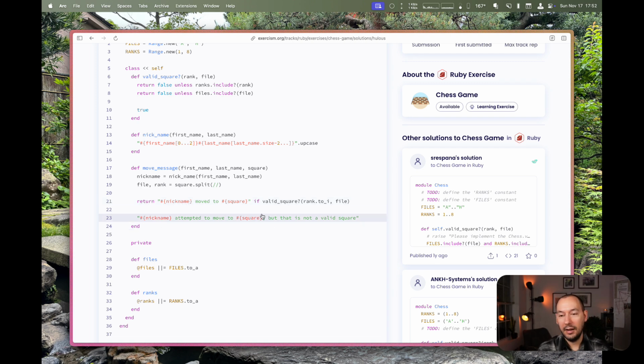But I don't really think, see, the reason I didn't want to go that route myself is because this isn't really about a default response, right? The default would be attempted to, but that's not valid. You would almost think the default should be the valid move, on the assumption that players are probably not trying to move pieces off the board. So I felt like, although I don't like if statements, it was more accurate because it's going to be true or false.